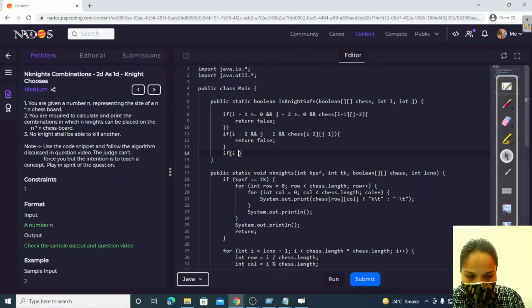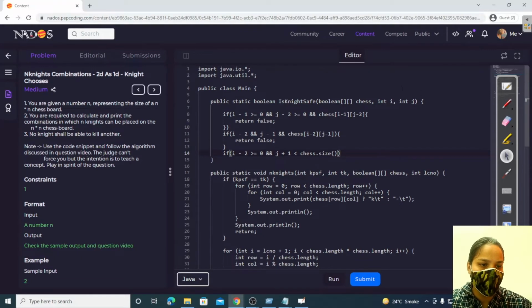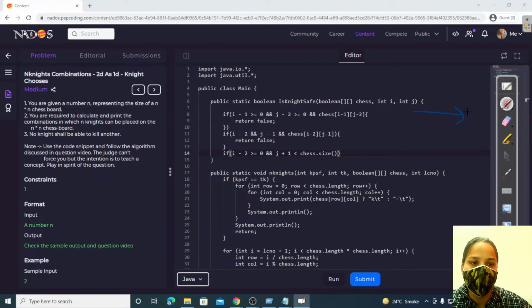If i minus 2 is greater than or equal to 0, and j plus 1 is less than chess dot size, because we are going in this direction, then we need to check that we don't get outside the chessboard.